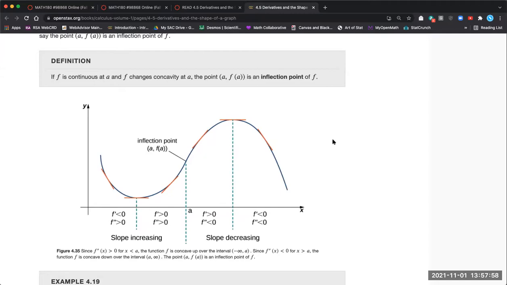So here is concave up, right? It's concave up because it can hold water. Concave down, if I poured water in it, couldn't hold it. That's the idea of concave up: concave up holds water, you can imagine some water being held. Here, there's no water to be held. If you poured water into it, it would just spill off to the sides. This is the concave up and concave down idea.